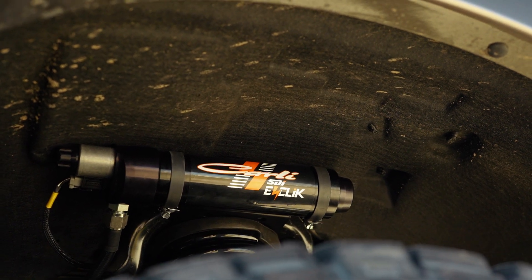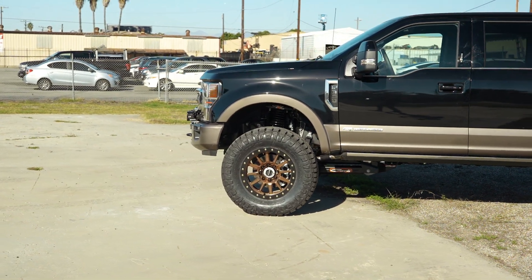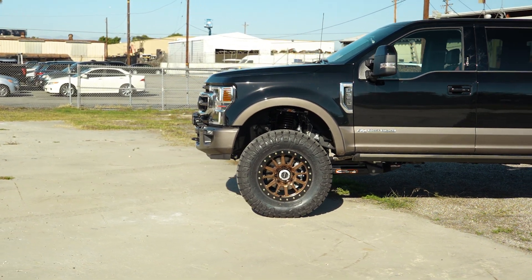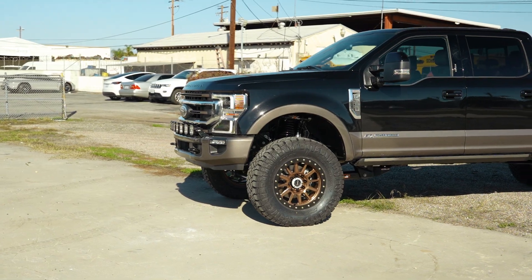What it's doing is adjusting the firmness and the oil flow to account for what is happening. So say you swerve on the freeway — the shock's actually gonna ramp up, and that's gonna keep it very planted. However, if you're pulling into your own driveway at a low speed, it's gonna pull that all out of the shock and allow the suspension to give, therefore giving you a much more comfortable ride.